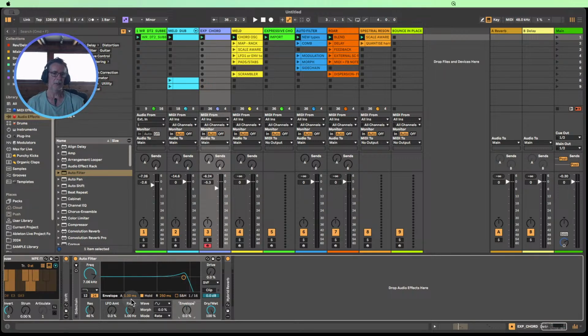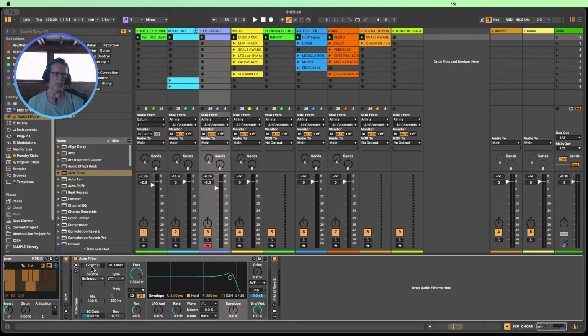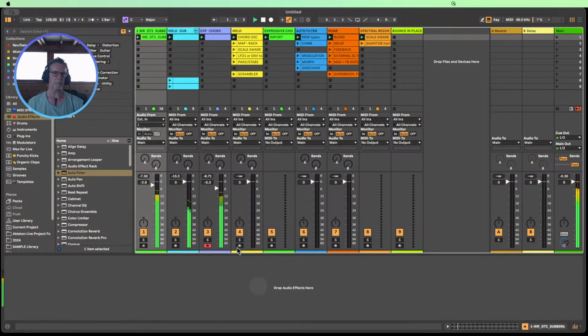I love that. Let's use the sidechain for a second. So let's say that we open up the sidechain of the filter. We turn on external, right? So we're going to bring a source into the brand new Auto Filter, and we're going to set that source as our drum track at the moment, which is the top one up here. And we can choose, there's no FX on it, but we could say pre-FX if we want, so that it's clean coming into here. And now what we can do is make the filter envelope react to the sidechain.